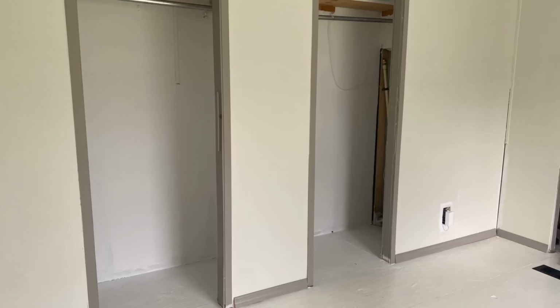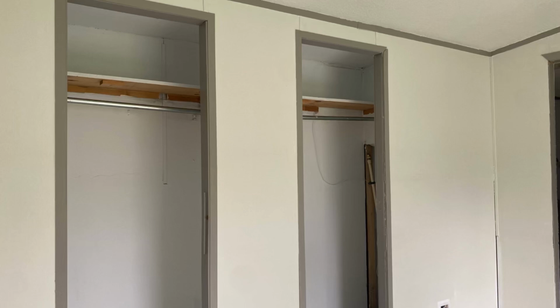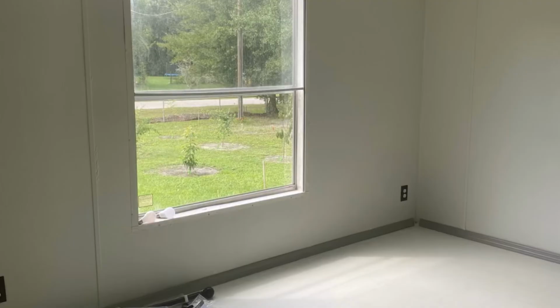All right, here's an angle. You can see how shiny it is, but we are definitely going to put down rugs, and you can see the trim, which still needs some work, I need to finish up that work, but it matches the top trim, as you can see here. And I did the trim all around the doors, and I really like how it turned out. I got the curtains to match, so here you go.